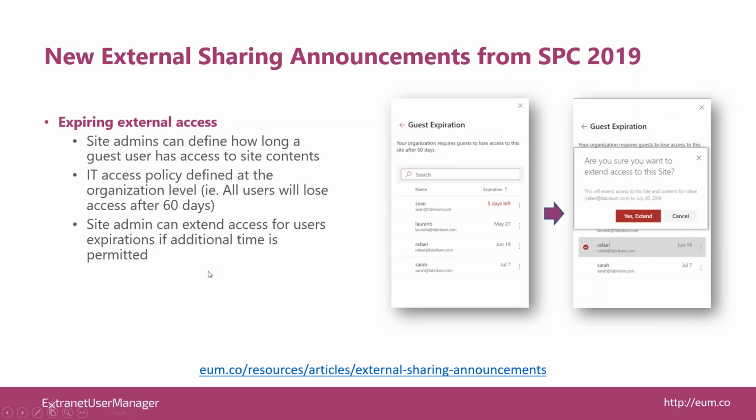I mentioned in the previous slide about expiring. This is another thing as well, to say, well, you know what, just because I've invited somebody into this site, to this folder, to this document, doesn't mean that they should have forever access to that. In fact, they probably shouldn't. So let's have some policies that can define, when do people lose access to that content.